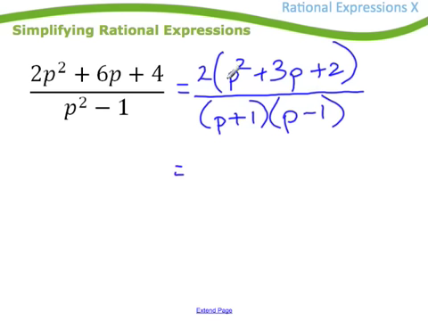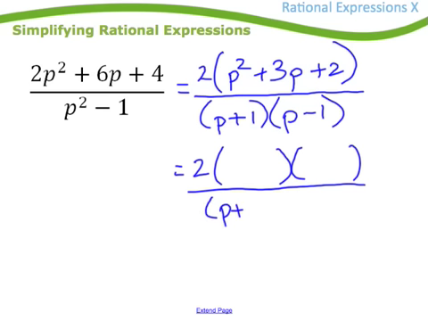Let's continue with that top thing because this guy looks like a quadratic, p squared, p, and a number. So I can factor that into 2 factors. Let's leave this p plus 1 and p minus 1 on the bottom. Okay, so I have a p and I have a p. Product of 2 that adds to 3, well, that's just 2 and 1. So I'll have p plus 1, p plus 2.